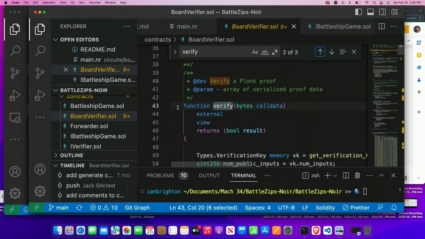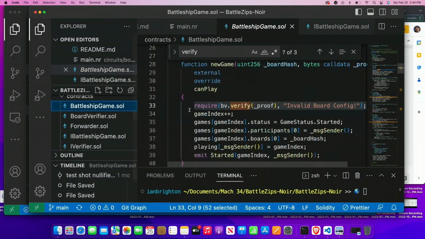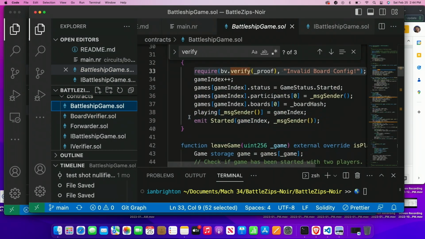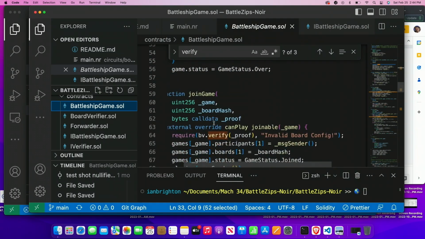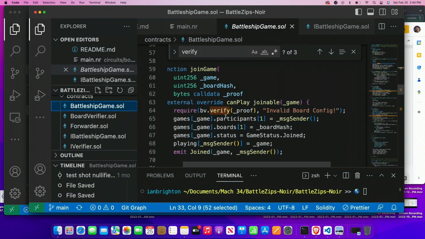You can call verifier contracts directly, which if you want to just directly verify a proof, I guess you could do that. But what's really interesting is when you integrate it into existing smart contract infrastructure. Looking at the Battleship game contract, here we have it, so the board verifier is integrated and we cannot start a new game unless there's a valid board placement. The same with the join game function if you're joining an existing game.